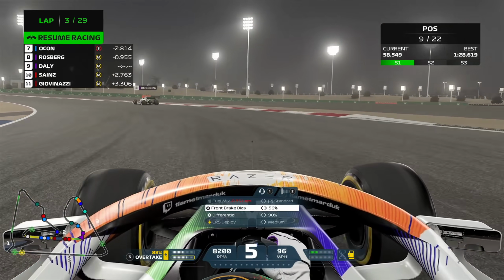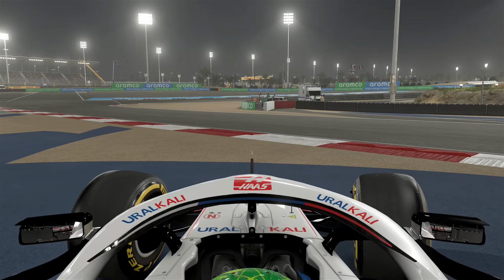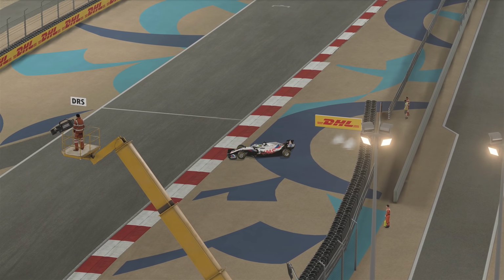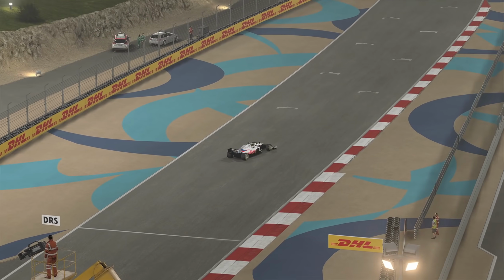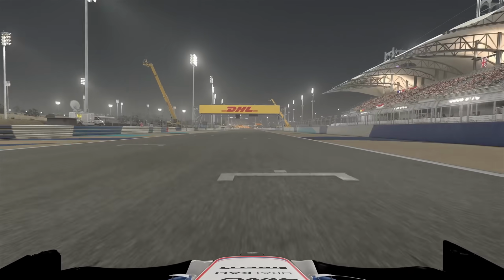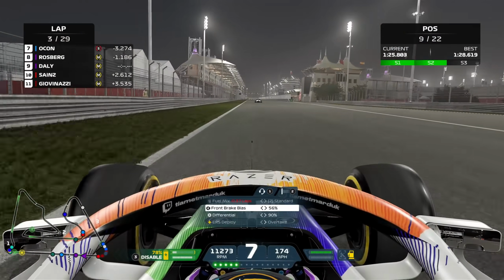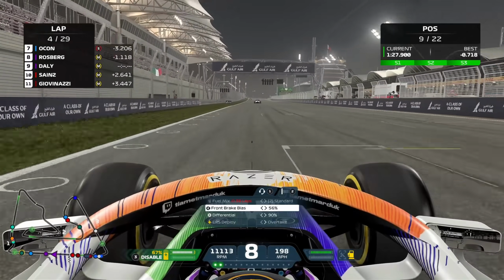Yellow flag in the middle sector. I think that's one of the Haas drivers who's had a bit of a moment. And yep, it is Mick Schumacher. He's had a bit of a spin. Not sure if he was helped into that. But, oh, his DRS is stuck open, I think. I don't know. Bit of a weird one. Anyway, no safety car for the field to save us.